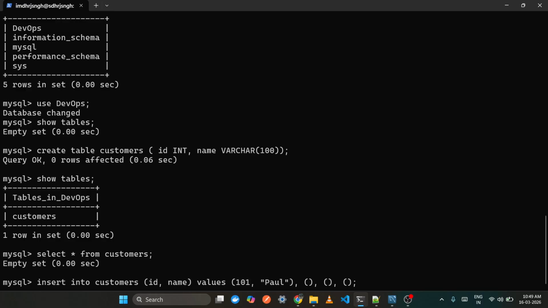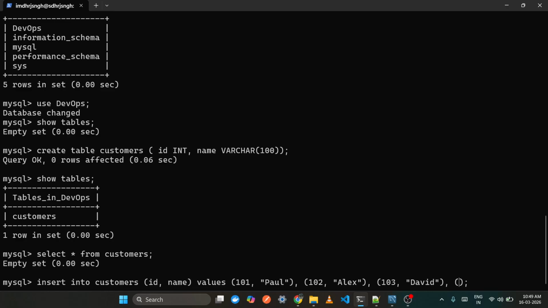For the second, I am going to use 102, and we could use auto increment as well while creating the table, but it's fine because I'm going to make things simpler here. Then Alex, and the third, 103, and the name should be David.